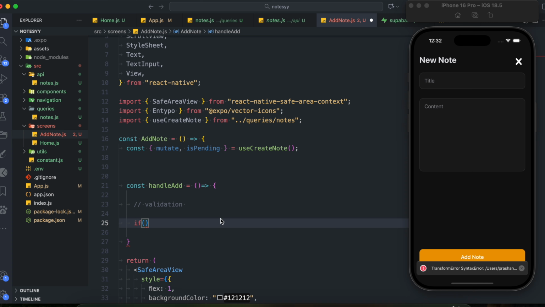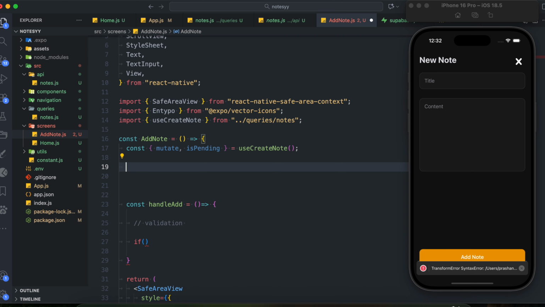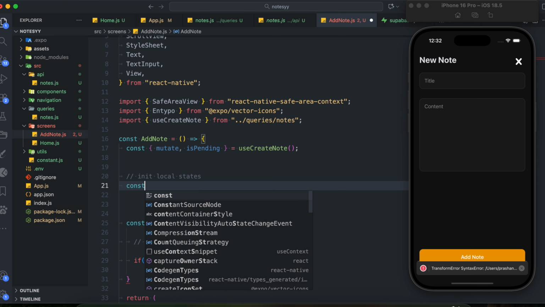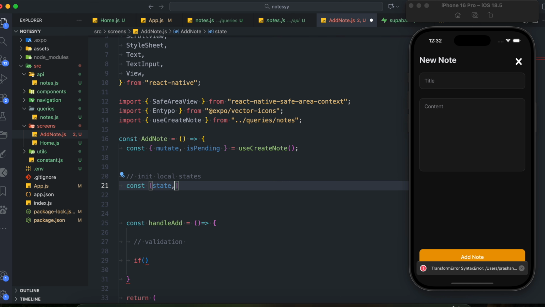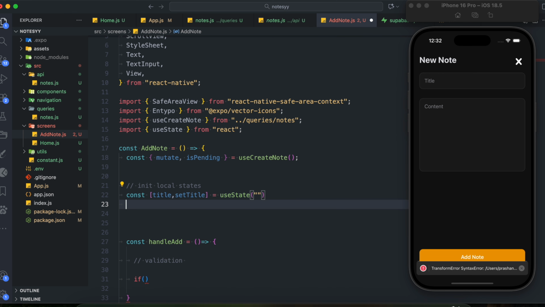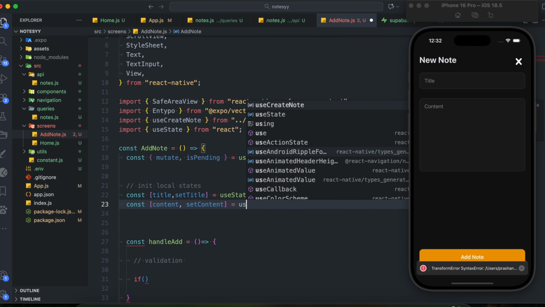But we do not currently have the title and content state, so let us initialize the local state as well. So const title, setTitle, like this, and useState, like this. And then we have the state for content and a setter method setContent, like this.